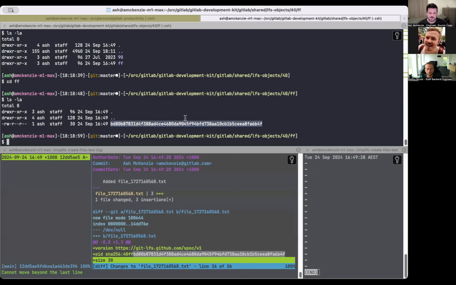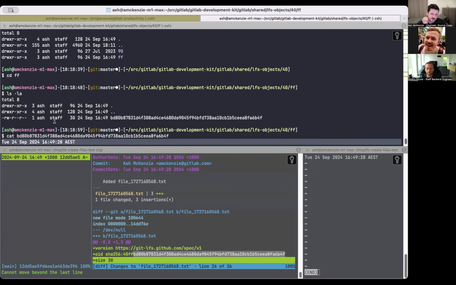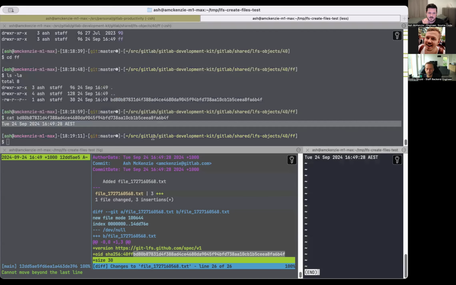So this is the real file here, and we should see a timestamp inside this file. Yep. If you were to configure object storage, it would be wherever you wish to store it, but in a very similar format, I believe the same file structure. But yeah, it's inside the Git data.